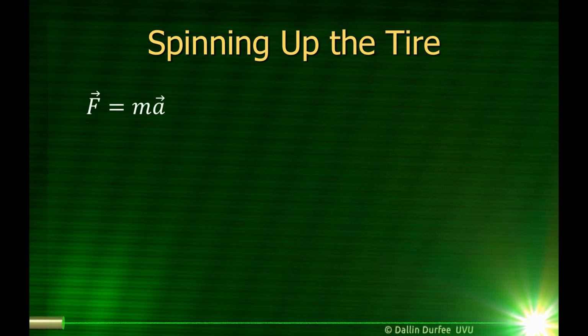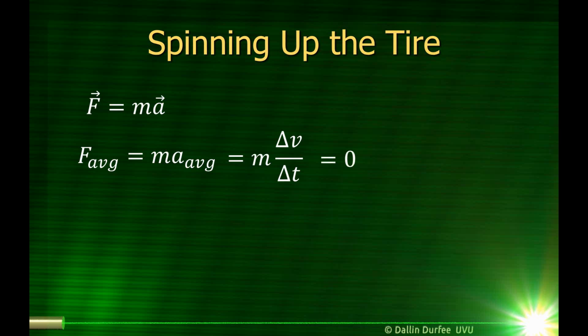Well, force is mass times acceleration, right? And so the average force is just the mass times the average acceleration. And the average acceleration is change in velocity divided by the time that's passed. But of course, in this case, the wheel does not move. It spins, but it does not translate. It's stuck to the axle. So that means the average force we put on the wheel is 0. Well, the force we put on the wheel isn't 0, but the axis is keeping the wheel from moving. We push on it with a force, the axis pushes in the opposite direction. So the average net force on the wheel is 0.